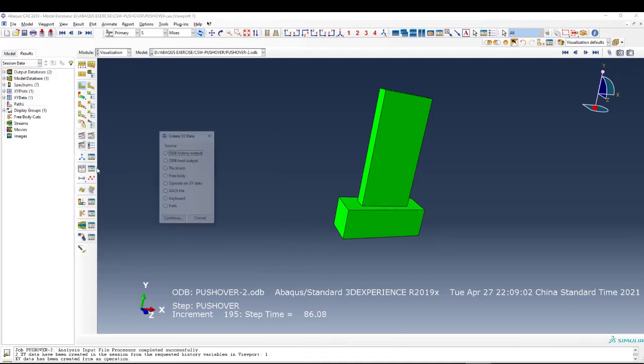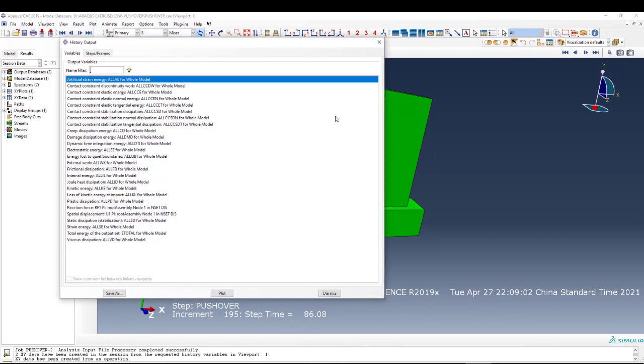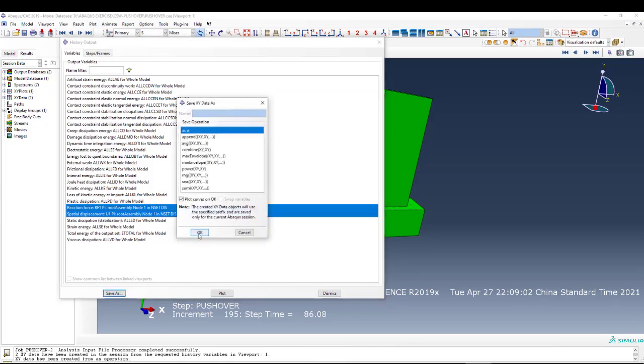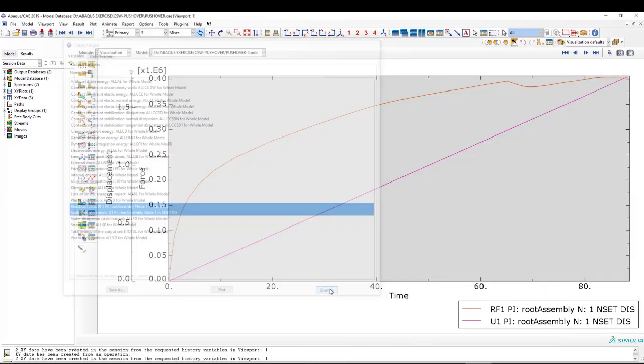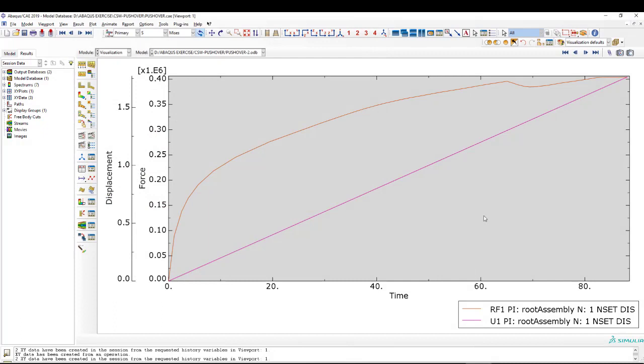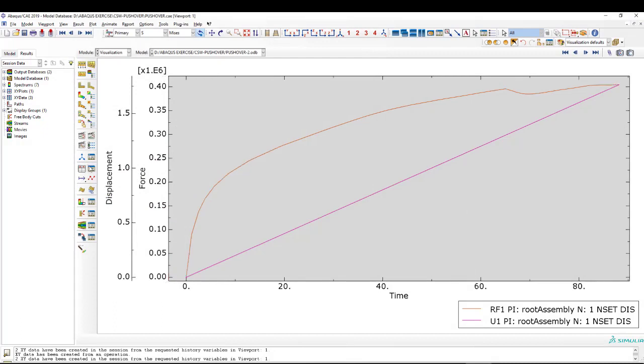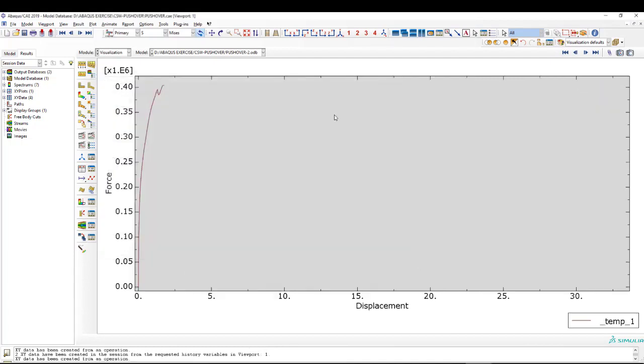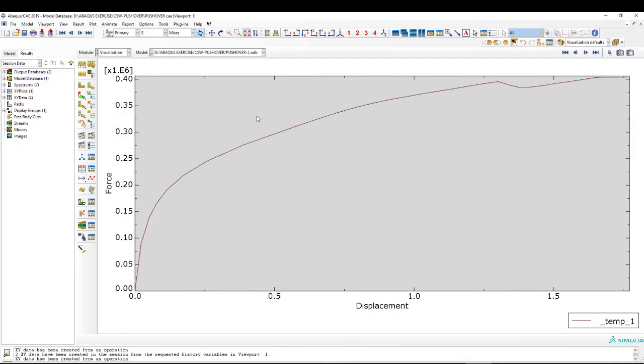And now I'm going to create from this new one. This is a reaction force, and this is displacement. So this step is very small, and we are going to operate, and this is it.